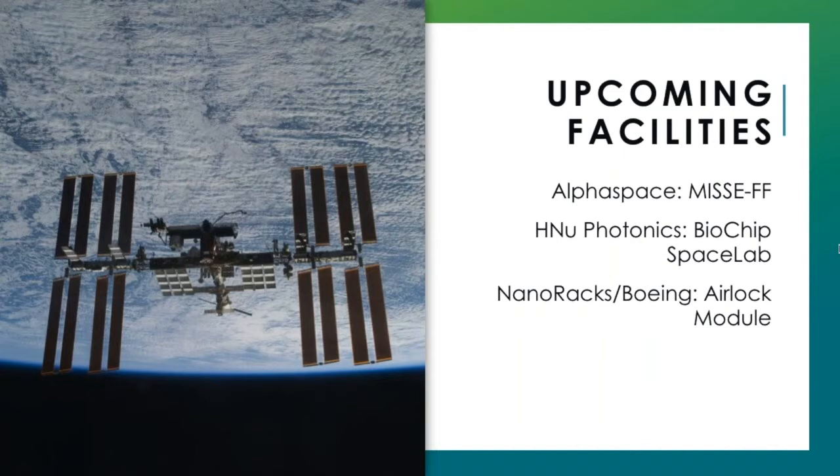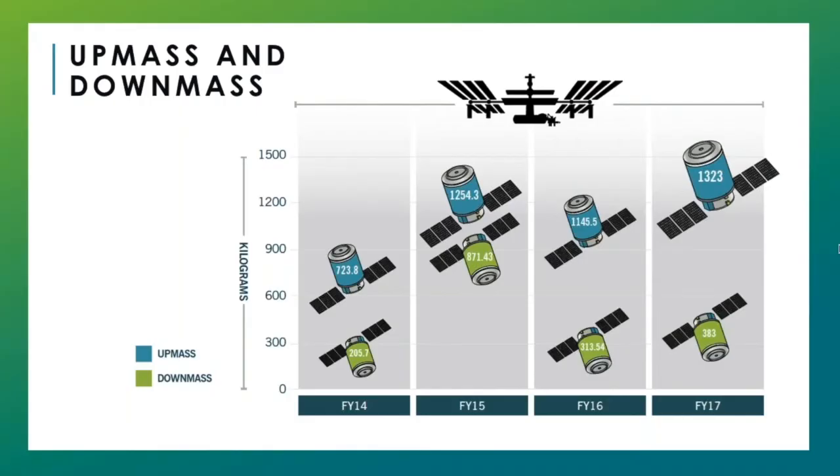And lastly, another facility that NanoRacks is bringing forth, which is the commercial airlock in collaboration with Boeing. It's going to transform how we can transition from the internal, the pressurized volume of the ISS, to the external. I think it's like 4 or 5 times what the current volume is, and I can tell you there's going to be a much higher frequency of companies and researchers having the ability to transition their payloads from inside to outside. So awesome capabilities coming online.